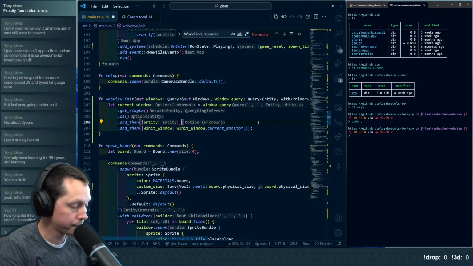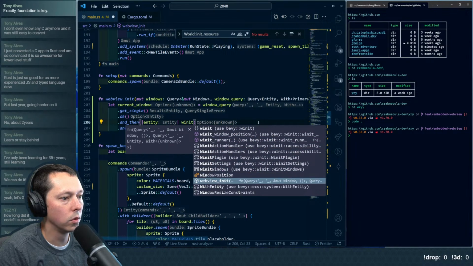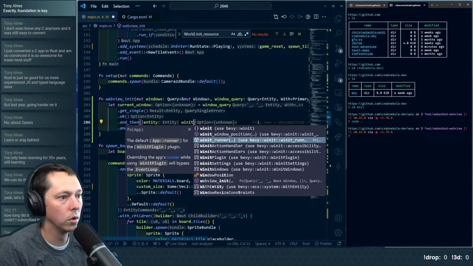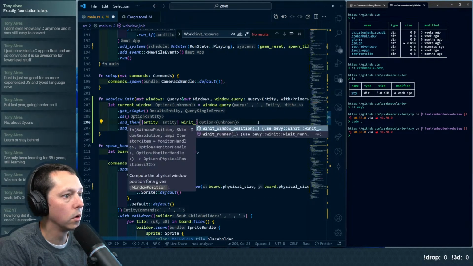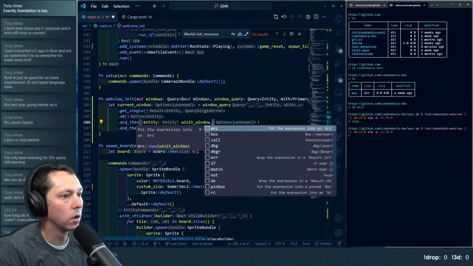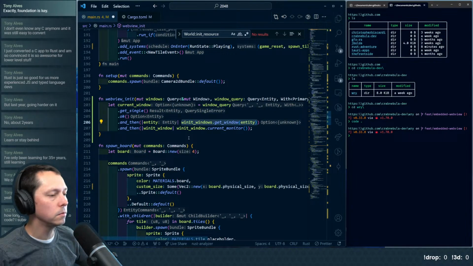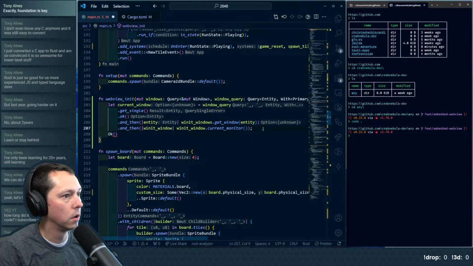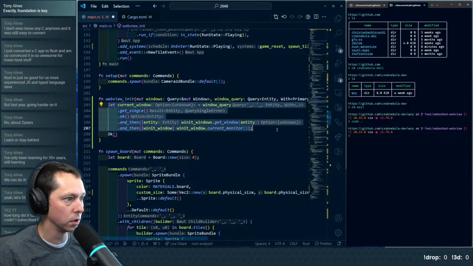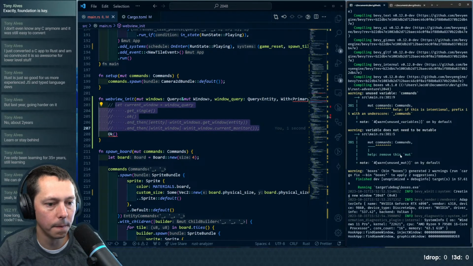Okay, what's this? Winit window. Do we have to import this maybe? I don't even know what this is supposed to return. Let's just see if this compiles. Alright. What do we got?